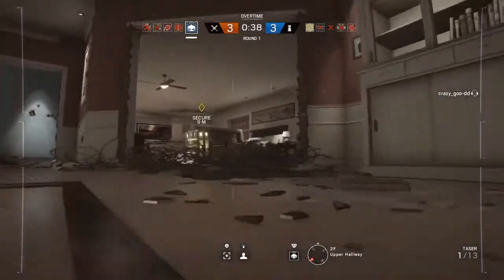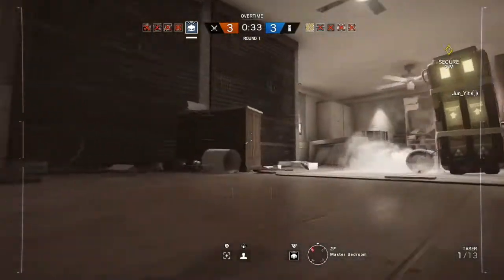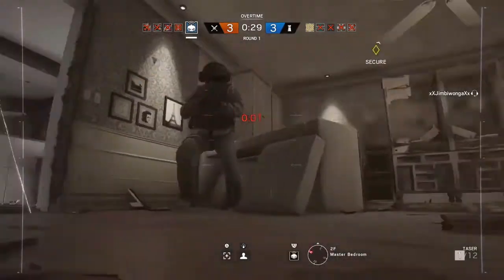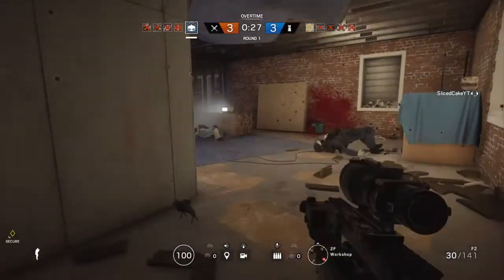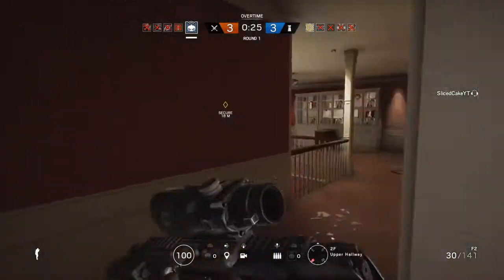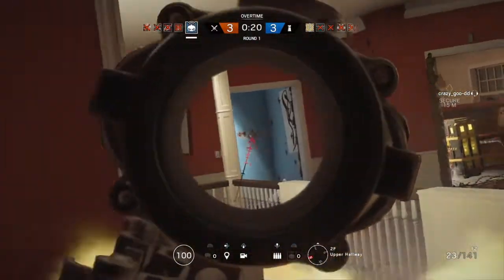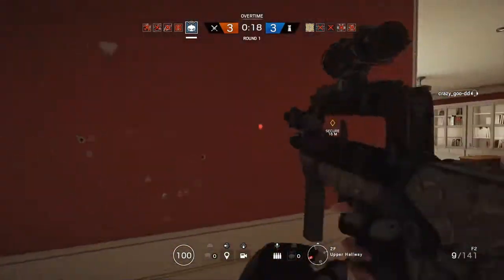Jaeger's in OBJ. Nope, bathroom. He's in the bathroom. Are you sure? I'm sure. What the fuck? Oh yeah, he has a dirty angle right there. He's looking through the murder hole, so pre-fire that murder hole. Where? The bathroom, right there. Shoot it! Oh no, he's behind the bed!